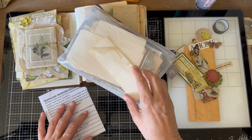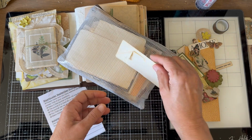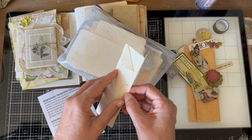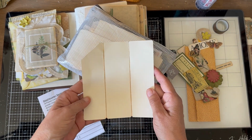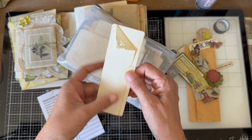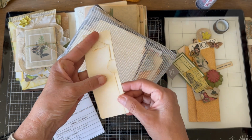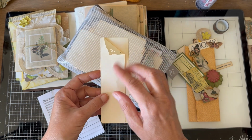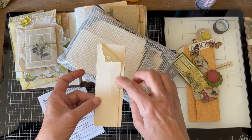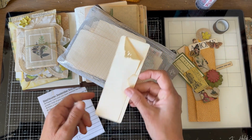I want to show you how to make a new element for your junk journal. This comes out of my pocket pouch and this is a belly band actually, and it's a flip out belly band with room in the middle for journaling. And it just has some kind of a little closure or something on the side. It could be a paper clip or just about anything. But it does have this little flip, so it needs something to kind of keep it closed. It could even just have a heavy something right here that kind of weights it. But let me show you how to do this.